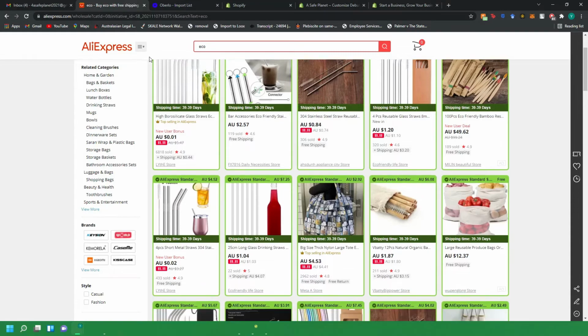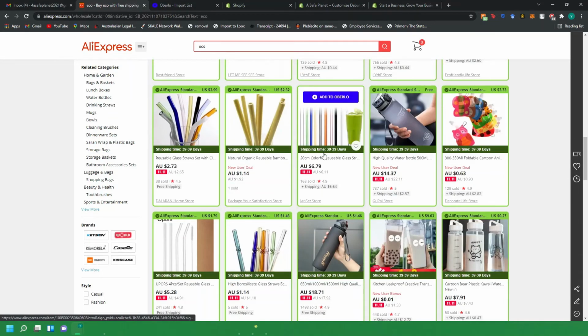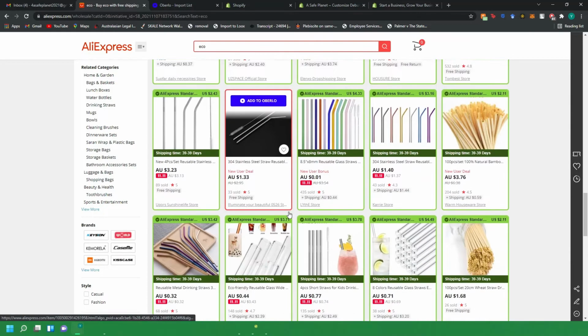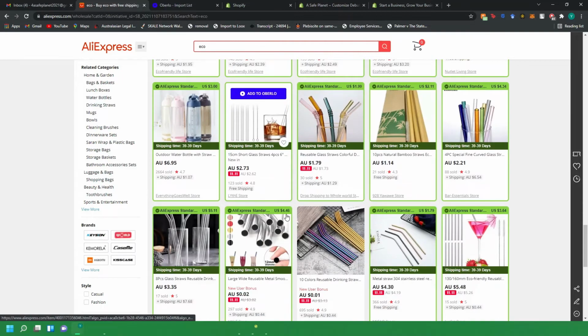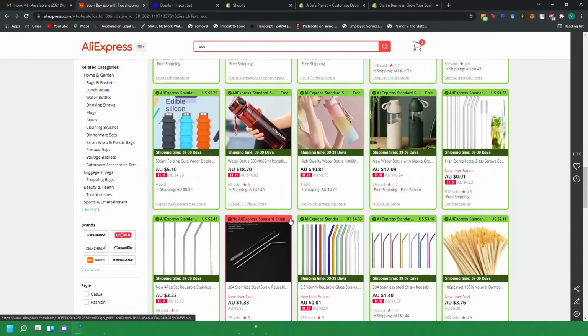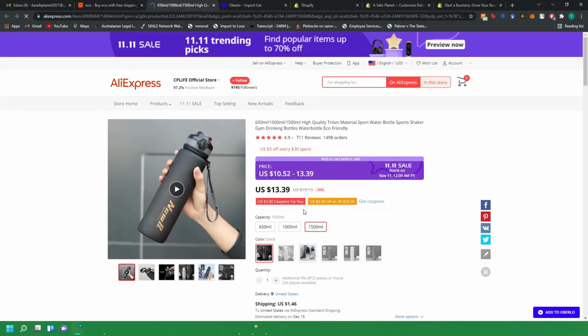we will look at a new item. And what we can see here are some bottles. They are very popular here. Metal straws. I think I'll go with like a reusable bottle. One of these flasks.